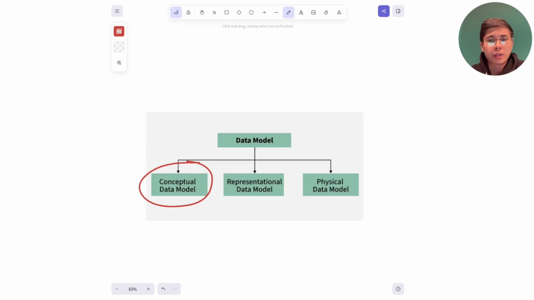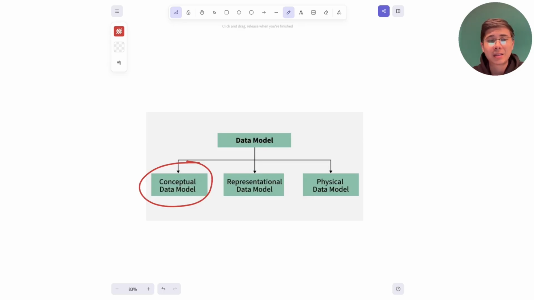For example, if you build an e-commerce system, there is a customer part, a product part, an order part, and a payment part. One customer places many orders. One order contains many products. One order has one payment.